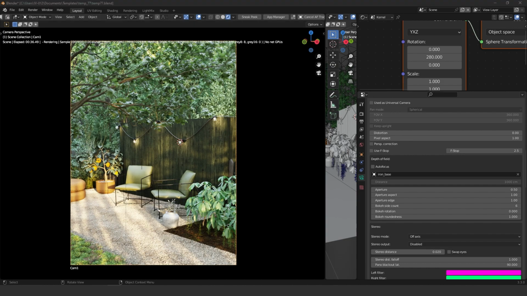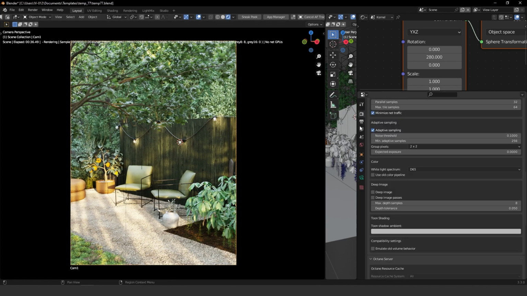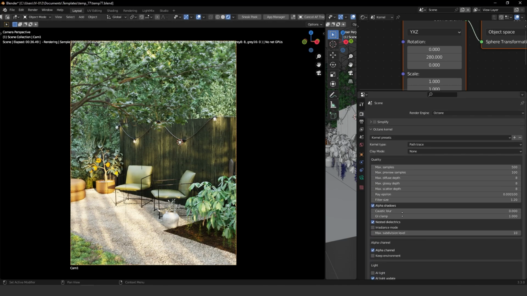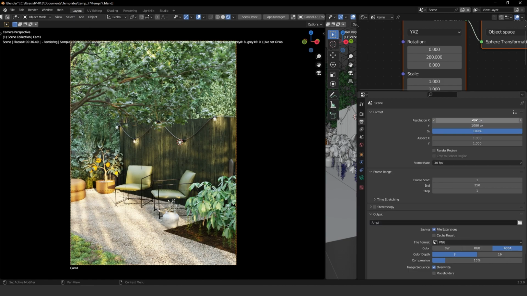Actually, before I render it, I'm going to show you the parameters I'm going to use. All right, so I'm going to set 4K here, so I'm going to set 400%. So it's going to be 400% of this value. So now we are using a Y resolution of 1000, so it's going to be 4000 and something.